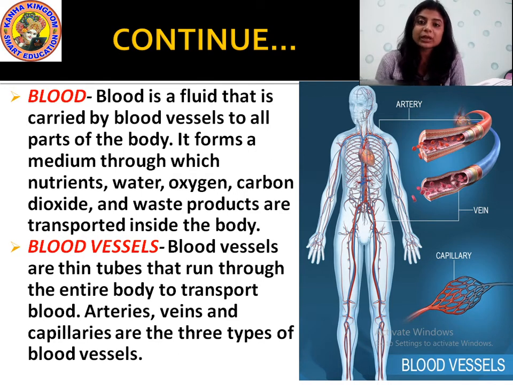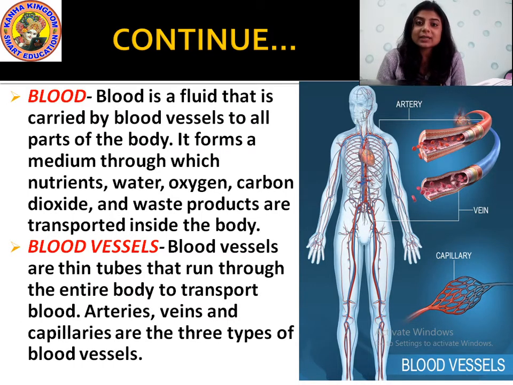For example, the food that we eat contains nutrients, through which our body gets nutrition. The food that we eat does not get mixed up with the blood and flow in our body. Only the nutrients, the body absorbs the nutrients from that food, and these nutrients are transported in our body by the blood, which is carried by the blood vessels present in our body. You can see the blood vessels, see? It is a type of veins that is running throughout our body. Okay, these are called blood vessels.